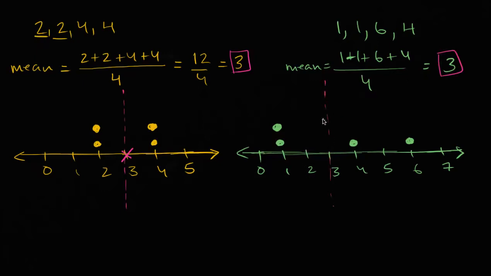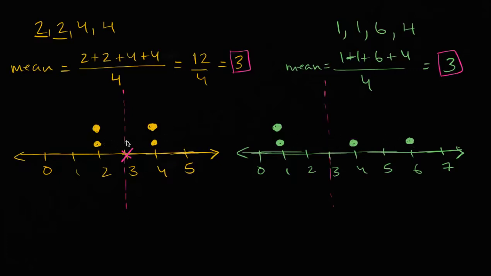So when we measure it by the mean, the central point, well, it looks the same, but the data sets look different. And how do they look different? Well, we've talked about notions of variability or variation, and it looks like this data set is more spread out. It looks like the data points are more, on average, further away from the mean than these data points are.